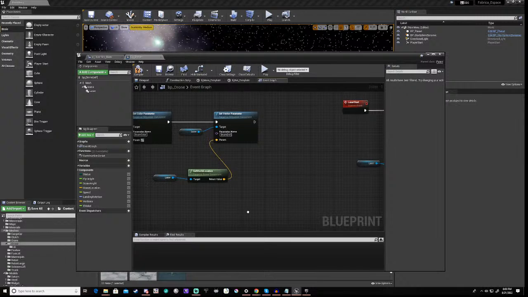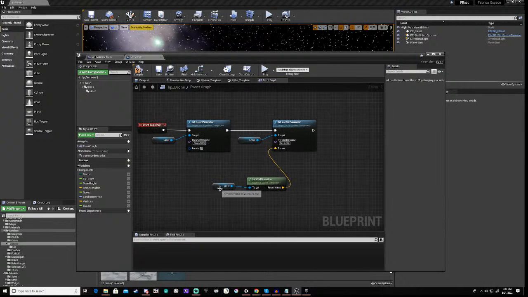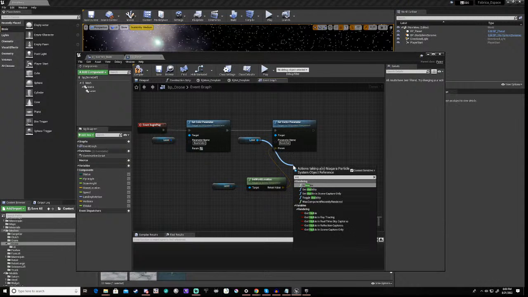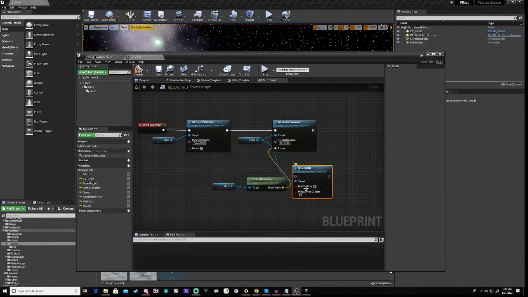But what we'll say is, we'll set the visibility to invisible, right?